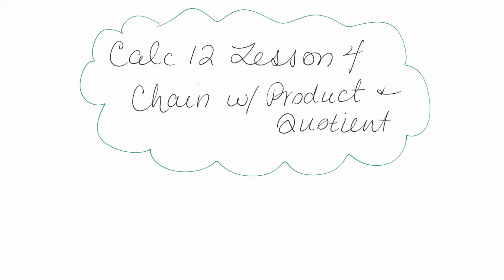Hi, today we are going to look at the chain rule with a small wrench thrown into it. We're going to look and see what happens when we throw some product rule and quotient rule in with it. And actually, just for fun, we'll also throw in some sum and difference rules too, which doesn't make a whole hill of beans worth of difference, but it is a minuscule wrench, if you will. Okay, so let's start by looking at that.